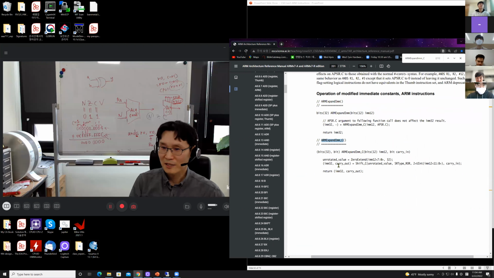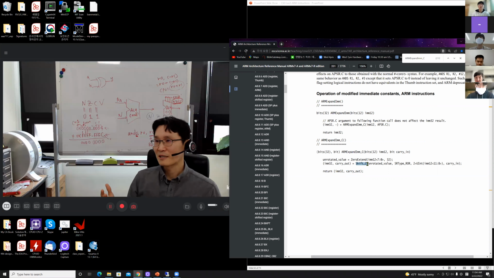Look at this. You don't want to read this pseudocode, right? So carry out, return this carry out. Carry out is generated from the shifter. So again, a nasty small detail. I don't want to raise it. But the good news is in most of the cases you don't have to worry about this issue.